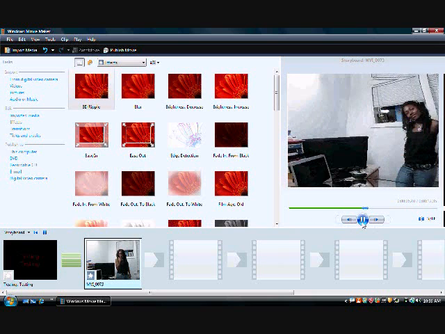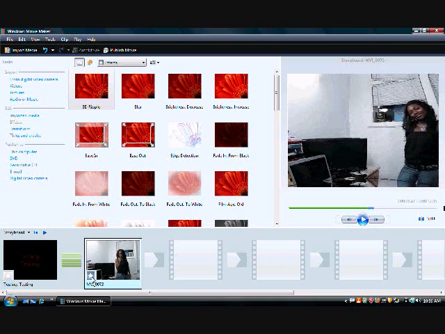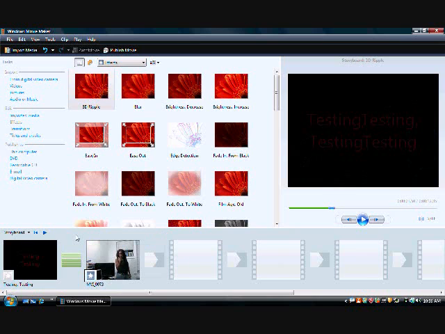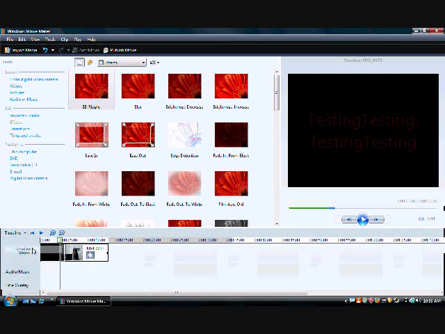Okay? And if you want to remove that effect, you want to right click on the star and you can remove it here or what have you. You can add more clips, you can remove it. You can add more effects or you can remove it. So now I got a title, a transition, and an effect, so I'm pretty much done. I'm going to go back to storyboard, the timeline view, and show you one more thing.